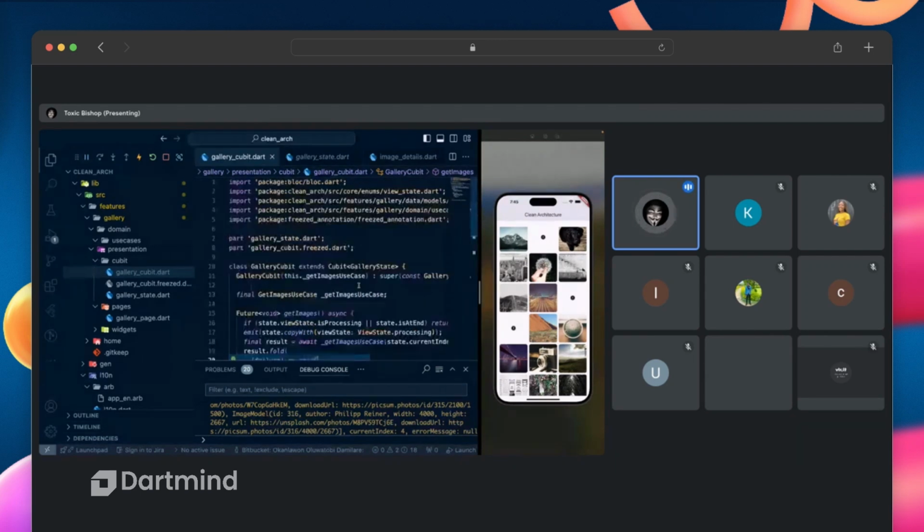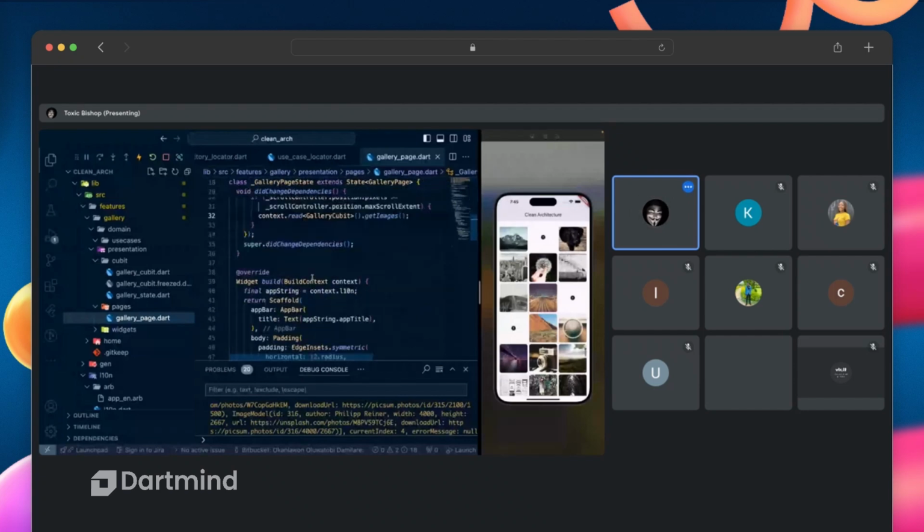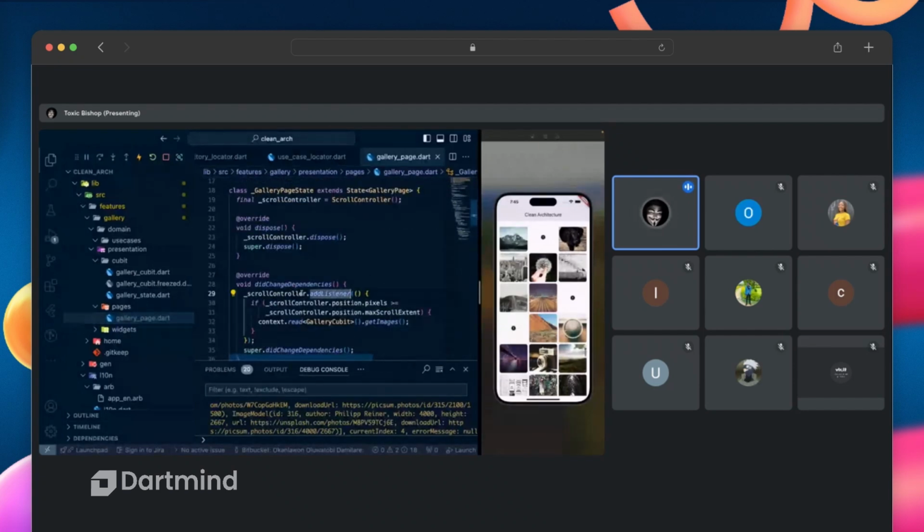So we have our scroll controller's addListener, which we add in didChangeDependencies. Let me read out the question. Lookman asked: what's the difference between putting the scroll controller listener in didChangeDependencies and in initState? Okay, what does initState do? It's the initialization point of the state. So imagine adding this scroll controller at the entry point of this page.